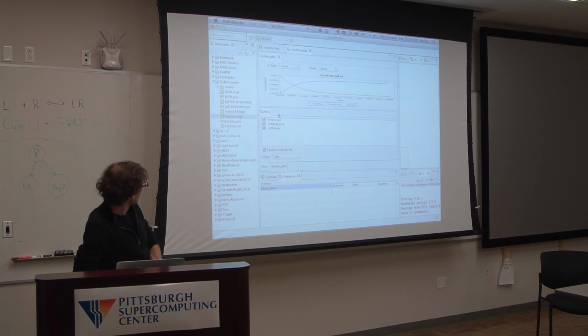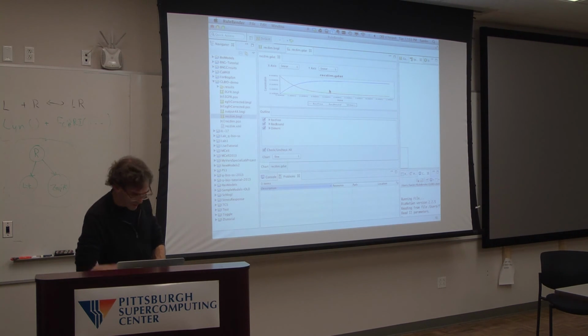The observables that we made correspond to the free receptor molecules, which are shown in red. You can see that initially there are 400 free receptor molecules, and those are decreasing with time as the ligand binds to them. The receptors that are bound to ligand are shown here. They're increasing in time, and then receptors that are bound to ligand can bind to another free receptor to form a dimer, and the dimerization as a function of time is shown here in green.